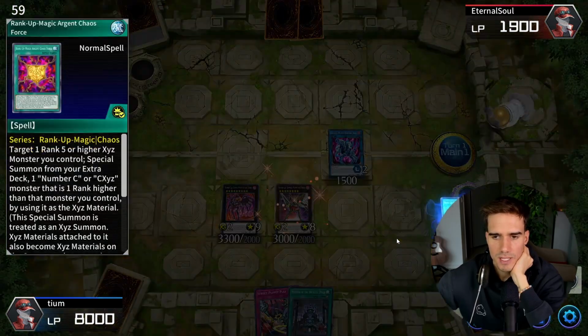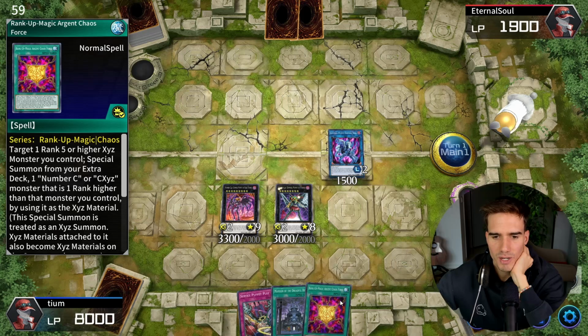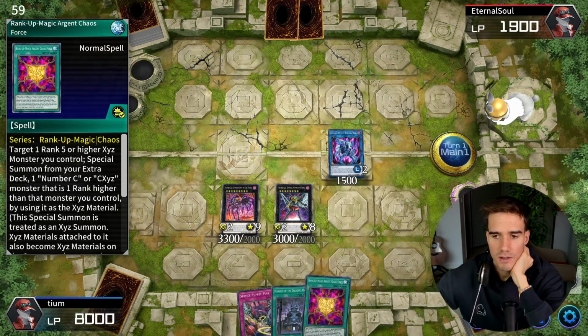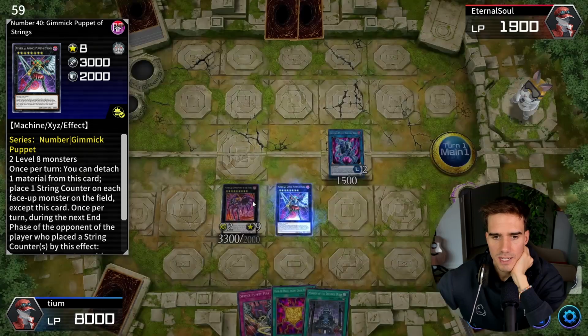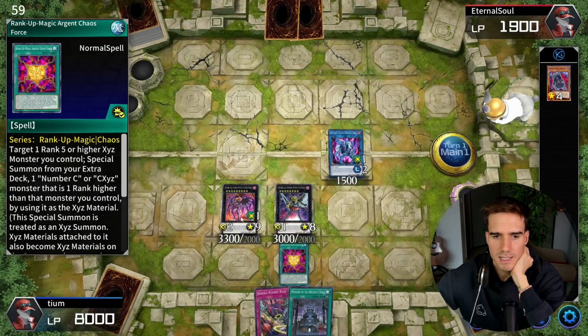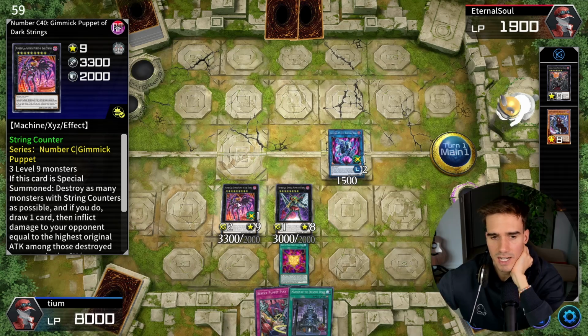The Puppet of Strings will not activate at this moment, but we can now re-add our Rank-Up-Magic Argyro Chaos Force for once per turn, and then we can detach from the Puppet of Strings the Doll in order to place a counter on the Gimmick Puppet of Dark Strings. There is a counter on this now, as indicated by this little icon here.